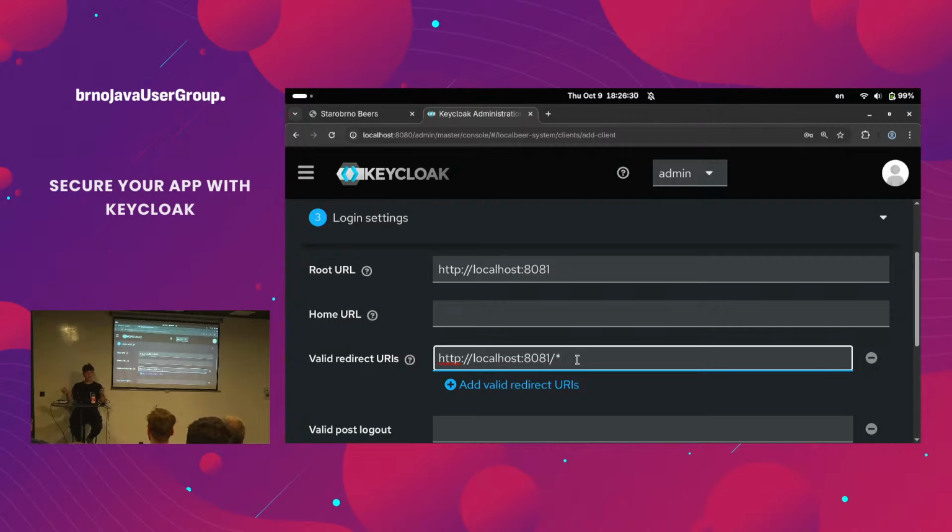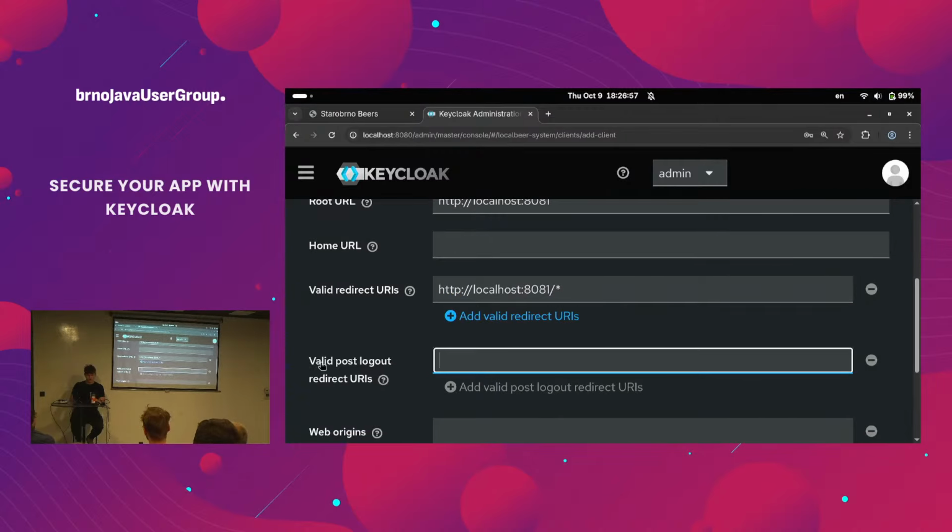But an attacker might change the redirect URI somehow and redirect you to the attacker's side, like a phishing page. So you need to prevent that and allow redirecting only to your application.